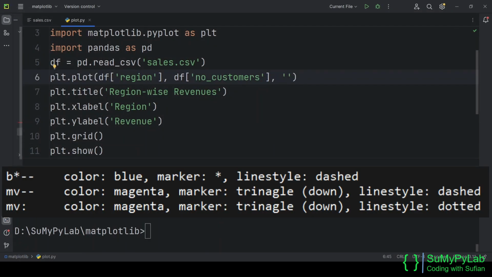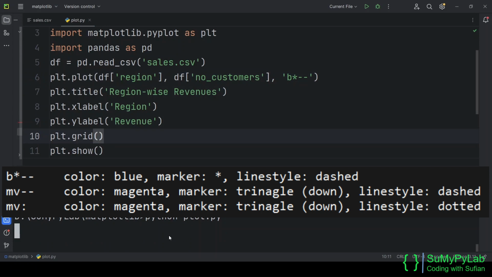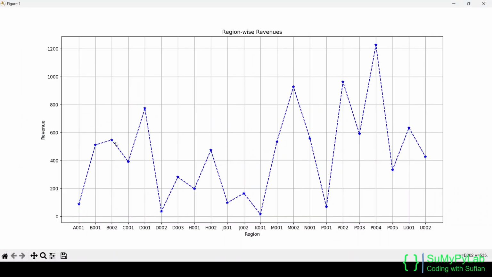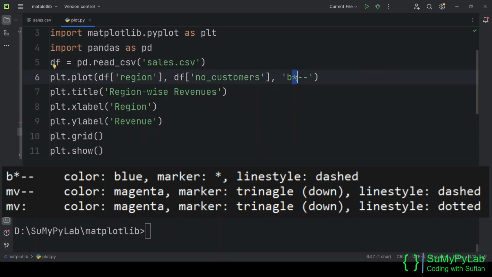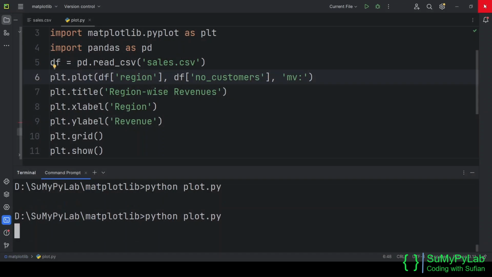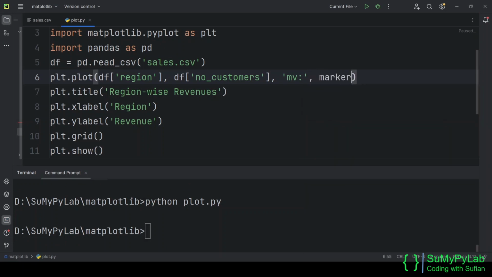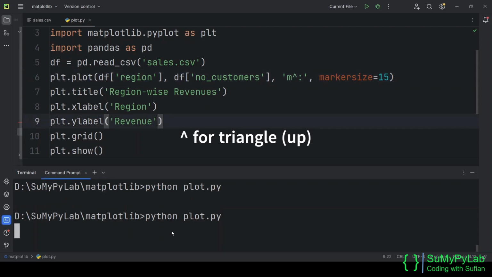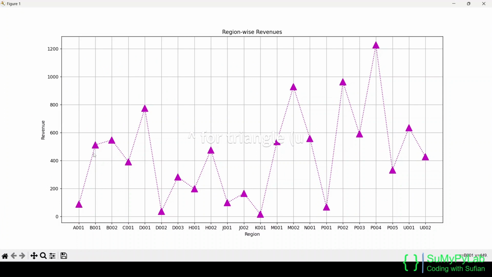Now let's format the chart with colors, markers and line styles. Just observe our code changes and the corresponding output. These are already explained in our first lesson on data visualization. Let's change the marker size, make it bigger. See the size of the marker, here the triangles, it's bigger than the default size.